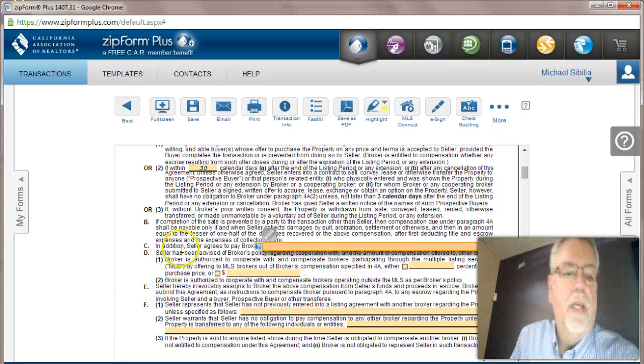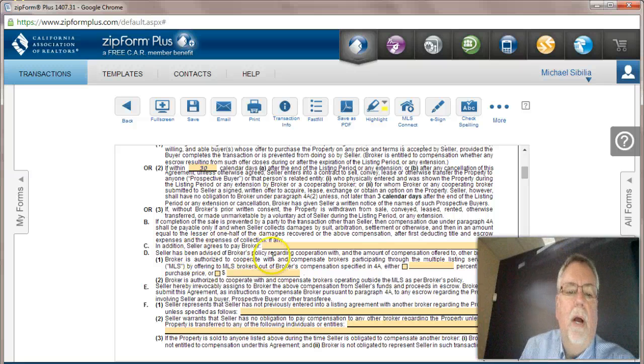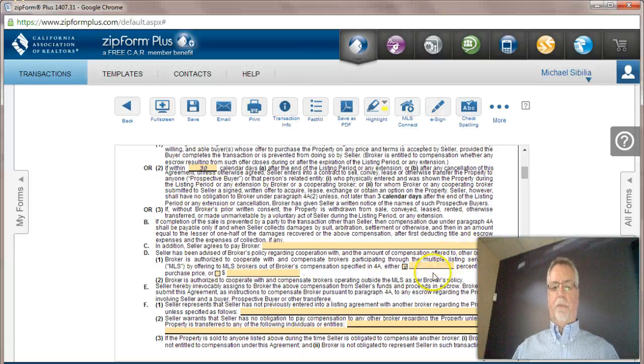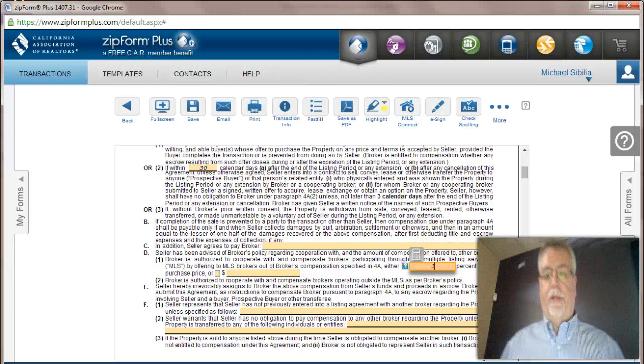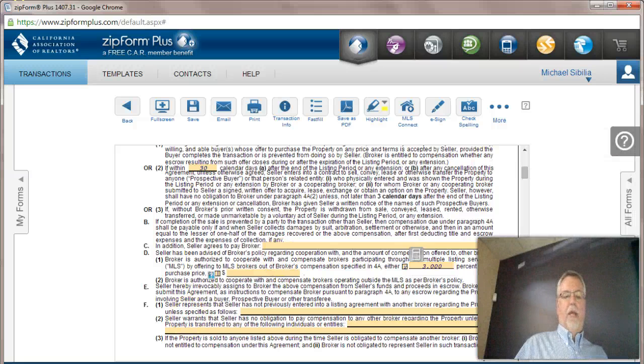All right. Then paragraph D, in the old days, it was just not as obvious. Plus, I guess it's possible for you to not check any things. But basically what this is asking is, how much are you paying the other agent? So if this were a 6%, we would put in 3. Now, what sometimes agents do is they don't want to put in anything so that they could make it different later.